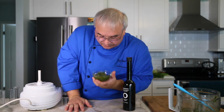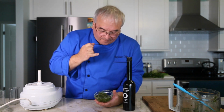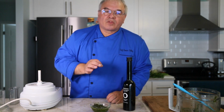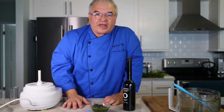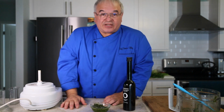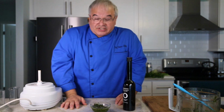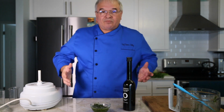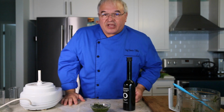So, I'm just going to try it. Very good. You can use just a little bit more salt if you want to put a little salt in it, because this is really going to be the seasoning for the lamb when we serve it. So if you like this a little spicier, this is where you can make this pesto your own. If you want to put a little heat into it, add some red pepper flakes. You can season it with more sea salt or however else you'd like to make it. Again, this recipe is not etched in stone, so make it your own.